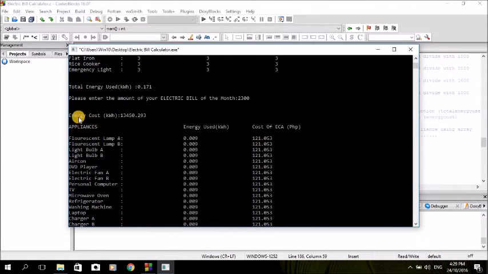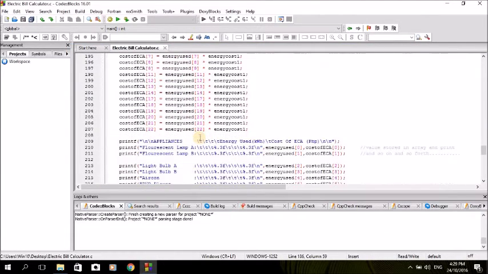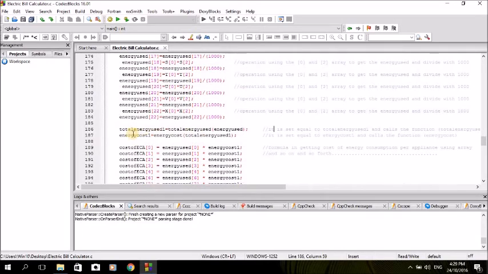That's it. It displays the energy cost of your appliances. So let's take a look back. We have the end here, and let's continue.